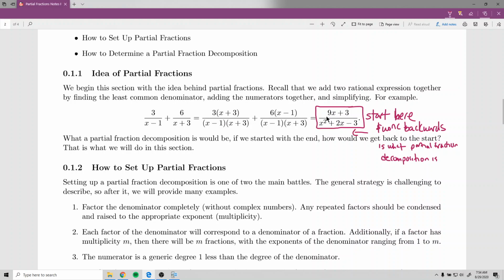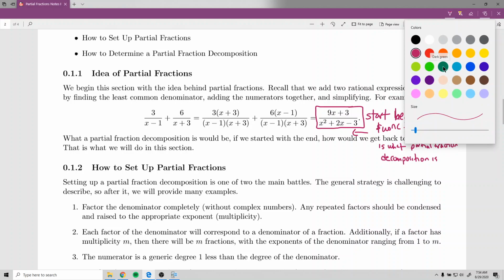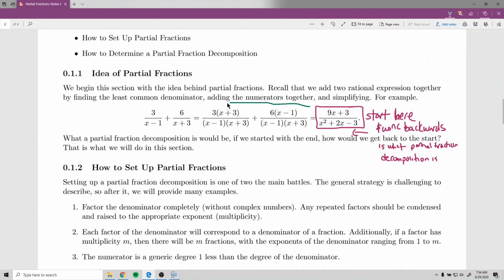All right, but the idea with working backwards is really to look at this first and then second step here. And even more direct, I can just look at the second step. So what happens to go from here to here? Well, what you want to notice is that if we had factored the denominator, the denominator factors to x minus 1 times x plus 3, that's exactly each denominator over here. So the beginning part starts with that.